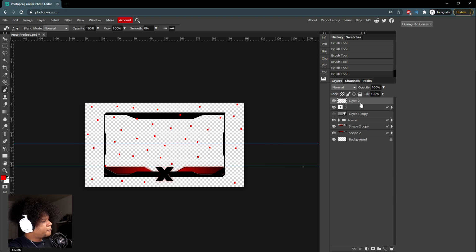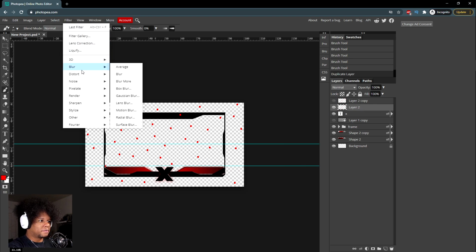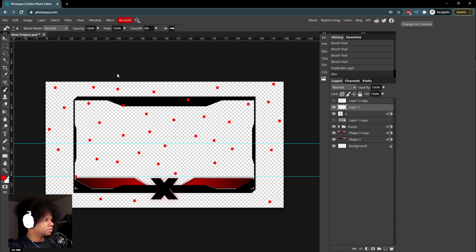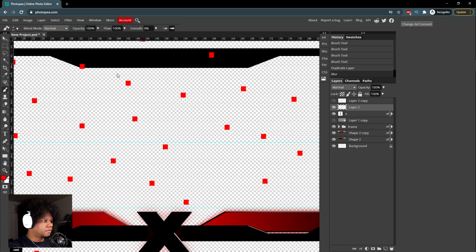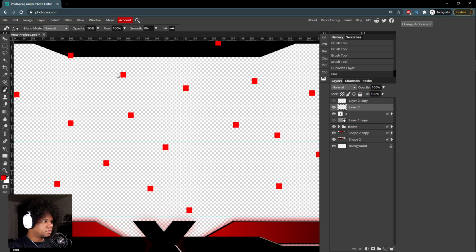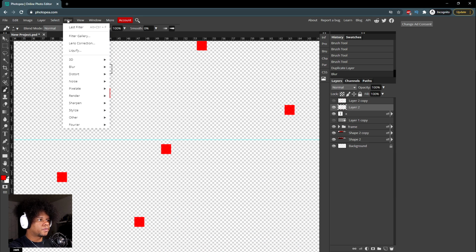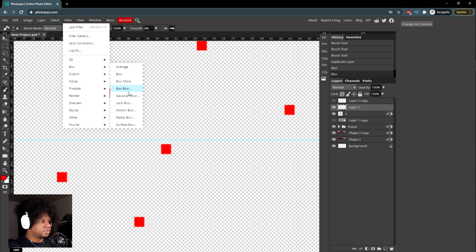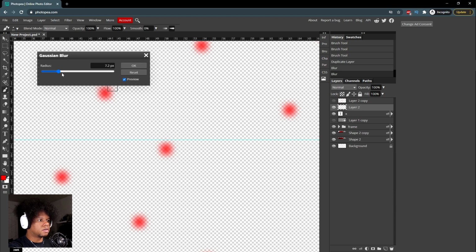Okay, let's duplicate this. All right, I want to try certain things. I love how my internet is already lagging a little bit. Let's blur, and burp. You know, you blur and then you burp. What just happened? Where's the blur? Filter, blur, blur. Oh my God, it's one of those. Okay, Gaussian blur. Give me control. There you go. Now we're talking.